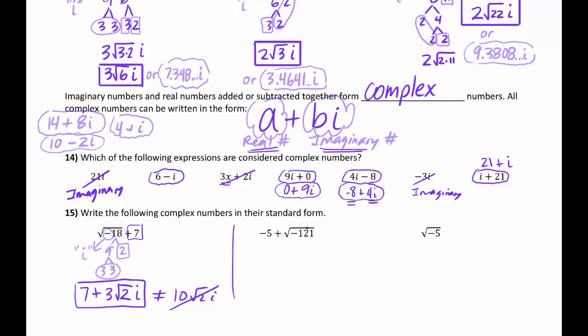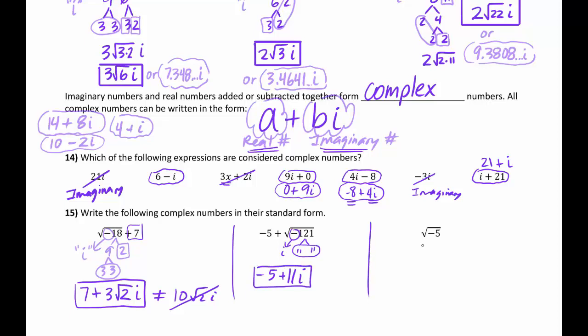The central question, -5 plus the square root of -121, actually negative 121, breaks down into just 11 times 11. I suppose we could show our work. This will become i. So the square root of 121 is simply 11i, and then -5 is in front. The 11i was positive, so we'll make it plus 11i.